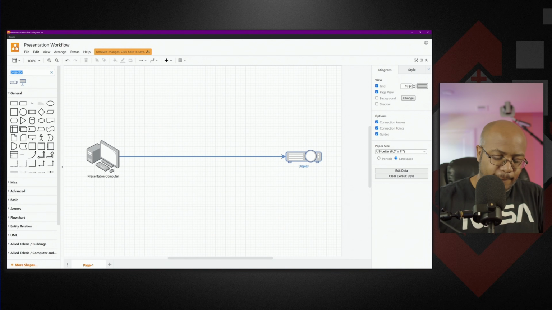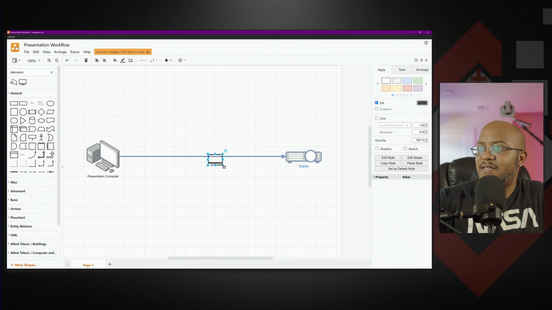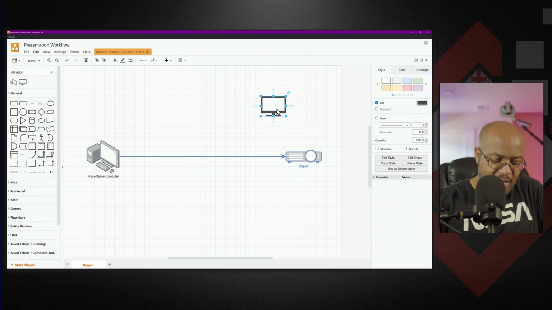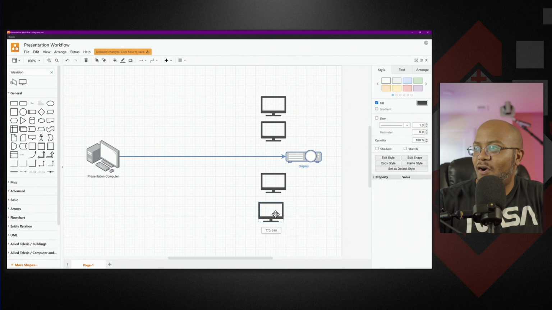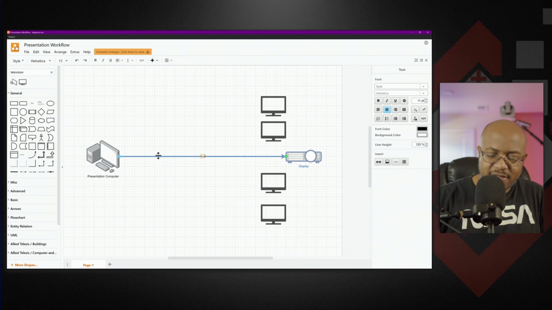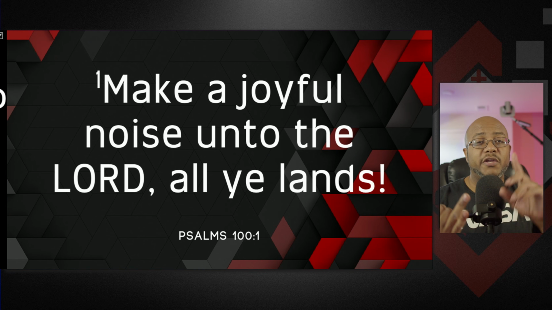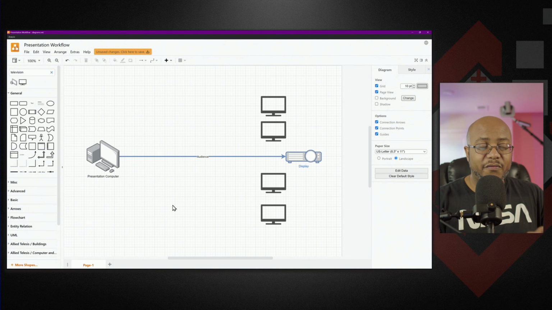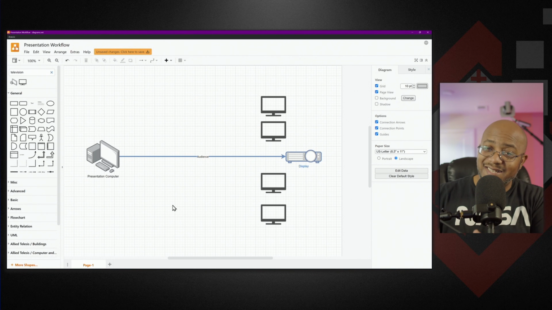So now let's say that's all you want to do. And let's go over some of the few things that I've done before. So say we got some televisions inside the sanctuary, or you have them in your overflow, your fellowship hall, or your pastor's office, or anything like that. How would we get this? Now, let's label this blue, and we'll just say this is our audience. So again, this is coming solely from your presentation software, which is either going to be your scripture, your lyrics, presentations, whatever your presentation software is doing, that is what's being presented to what is being connected.